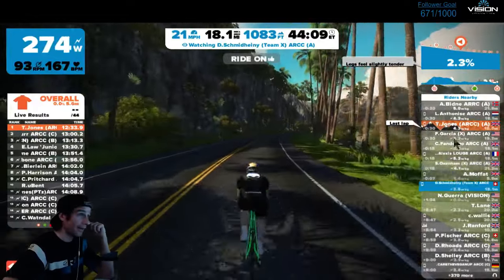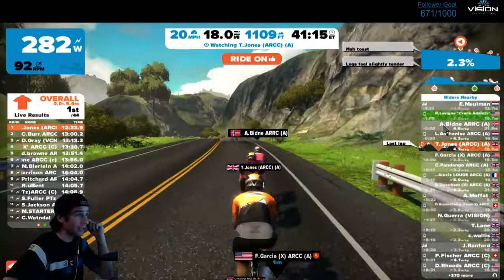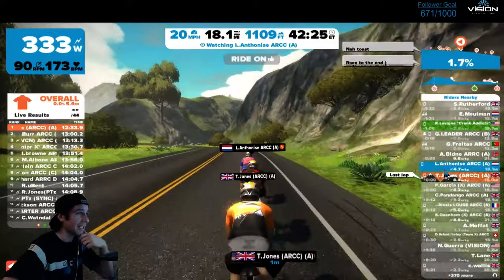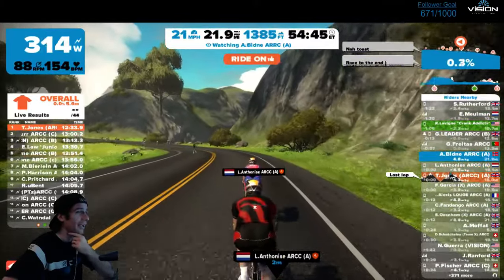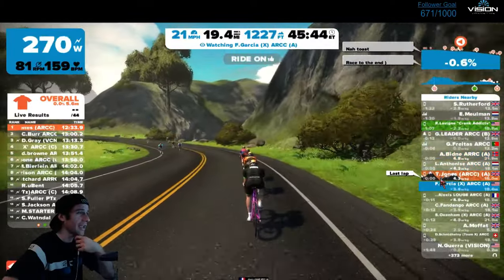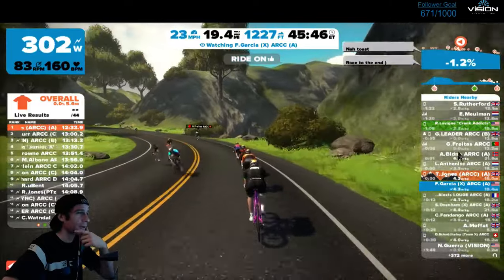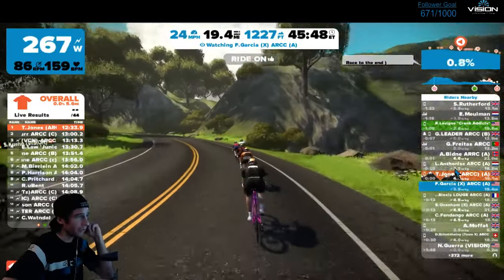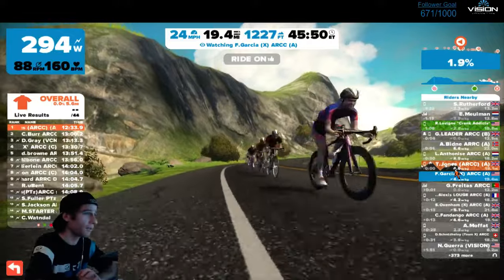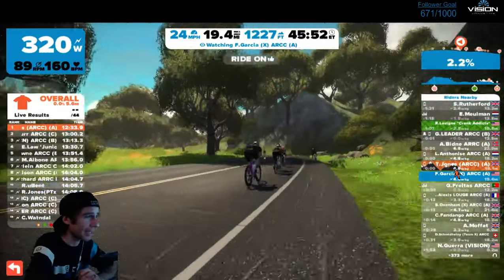And now, last lap. T. Jones is calling out last lap. It is the last lap, and we have Anthony's, Bidney and Garcia, and they are all together here. 1, 2, 3, 4. This is going to be a really interesting race, though, to watch as it plays out.